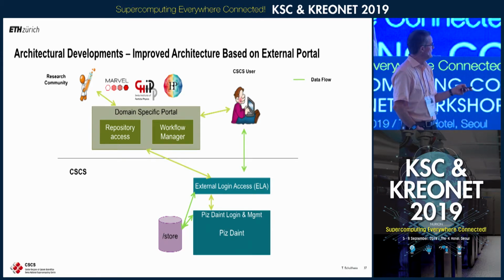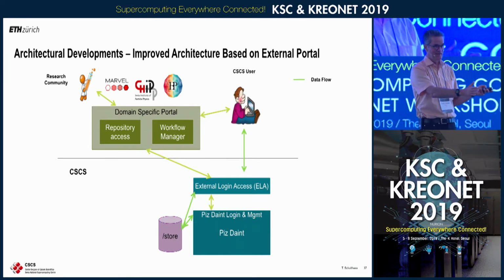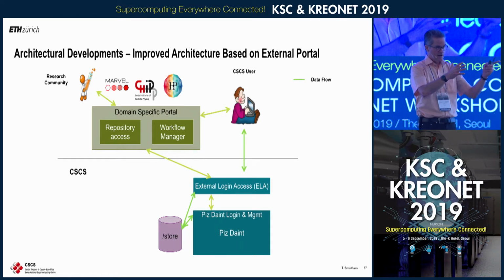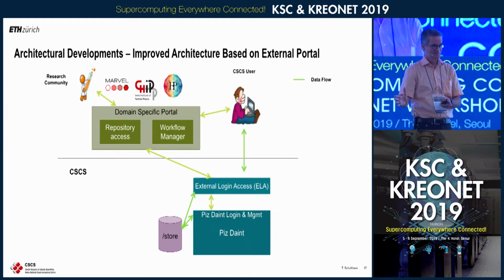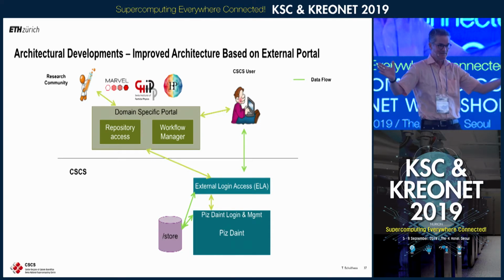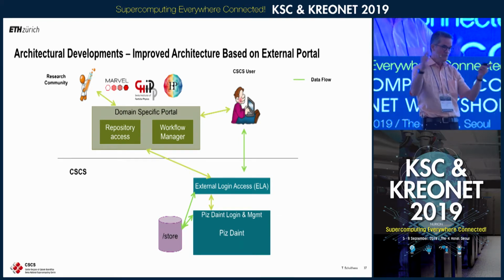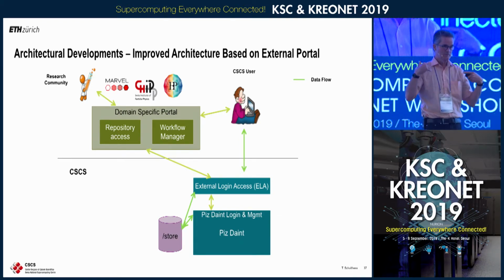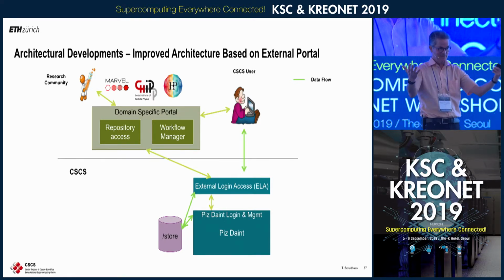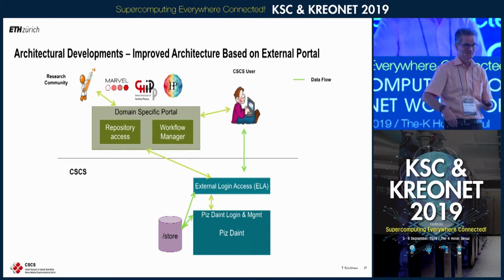So, for example, CHIPP, the Swiss grid for high-energy physics, today is running on Piz Daint, on the supercomputer. It's not running on the distributed grid, and that's because it's cheaper to do it this way. So we've moved the middleware, and the users of the grid use the grid, but they don't see that they are actually using a supercomputer in the background.